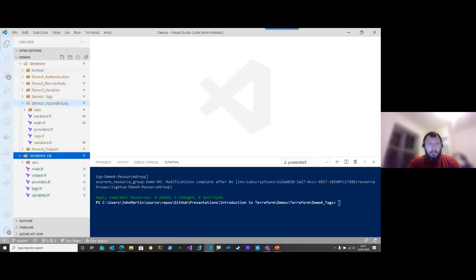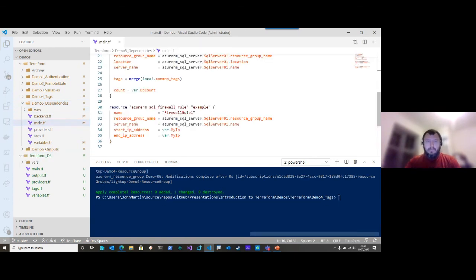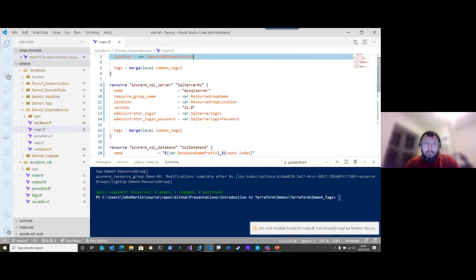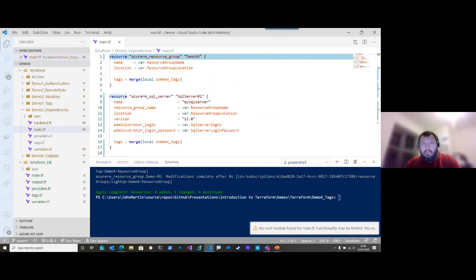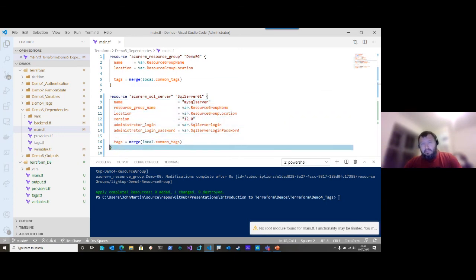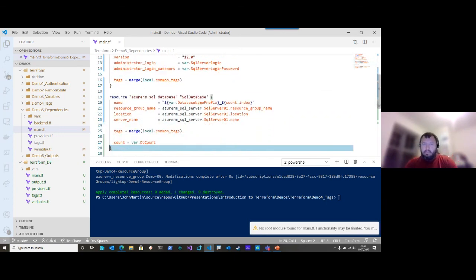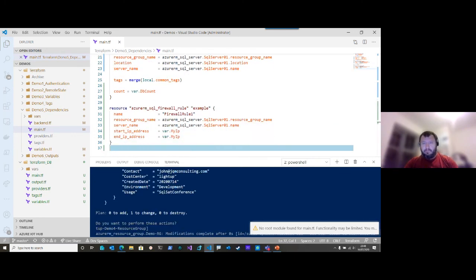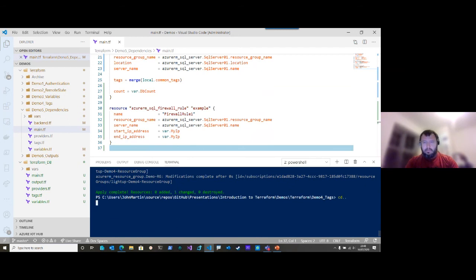There we go. Right, let's get dependencies going. This will be the last one I think we get done, given the time we've got. But essentially, this is where I can create multiple different resources here. You can see I'm going to create a resource group. I can create this Azure SQL Server, and then I'm going to add an Azure SQL database on top of that. And then if I come down to this one here, so demo 5 is dependencies.